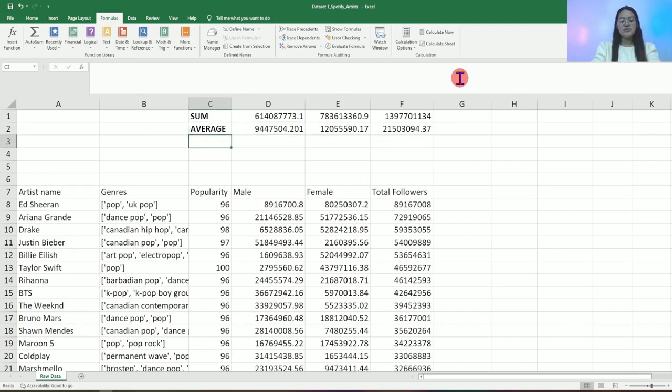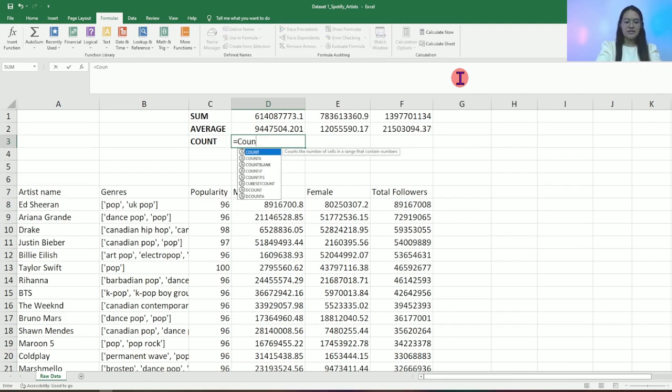Next, we also have count function. So this is like counting all the cells with data. That's how we use the count function. Okay, so that's count, and then select everything. The way we select our cells using shortcut keys would be control shift, pressing the control and shift button all together, and then pressing the down arrow.